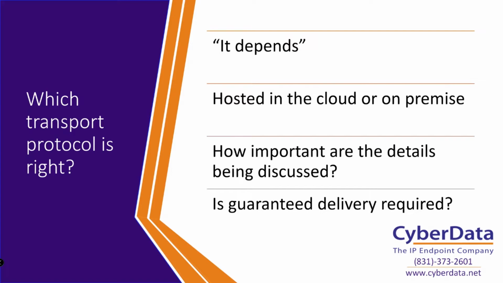And then finally, is guaranteed delivery required? Is it okay if some packets don't always make it to the end destination? For most users, it's not a big deal because up until very recently, within the last year or two, almost all phone providers, either on-premise or in the cloud, have been using UDP. And not too many people have been upset and frustrated with their phone providers. So a lot of people aren't that concerned with guaranteed delivery as a requirement.